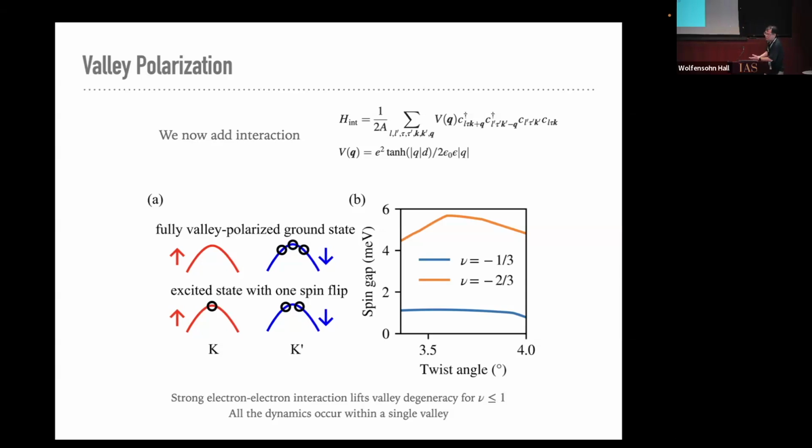Okay. So once we have that, the very first thing we did is run an ED calculation on a 3x4 lattice just to verify whether the system is fully valley polarized or not. And you can see that at both 1/3 filling and 2/3 filling, the fully valley polarized ground state is actually preferred. So that's actually good news, right? Once we know that the electron is going to be limited to one valley, we can just focus on one valley.